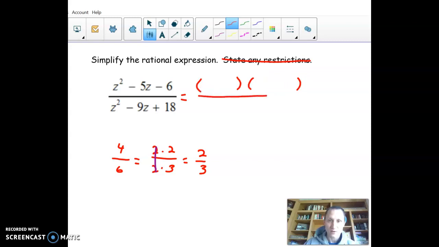And both of these are the case where you have a trinomial, 3 parts, and it's going to split into binomial times binomial. Right, up top we got z squared, so we know we're going to need a z and a z. And then to get this -6, it's got to multiply to that. So we're going to need one negative, one positive, and then they have to add up to -5. So I think -6, +1. Okay, and then I'm hoping I'll get a matching factor in the denominator. So it's a good hint to think I'm probably going to have one of these in my denominator.